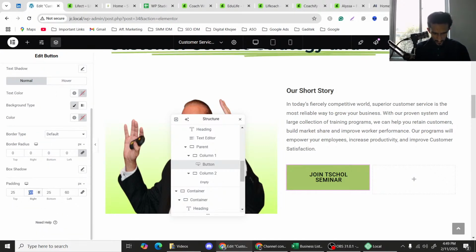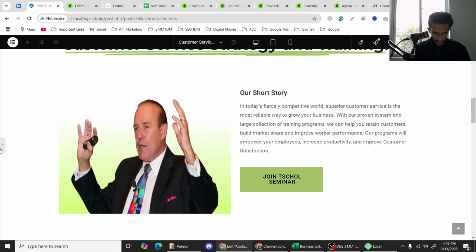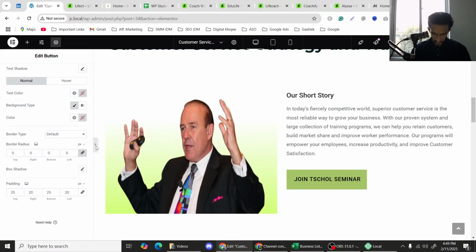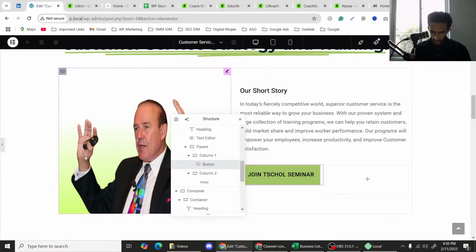So I will select the button and left side 30, right side 30, 10 from the right, left may be. ख़त्म ही कर देते हैं. नहीं, ख़त्म नहीं करते, बिल्कुल ही ख़त्म हो जाएगी. 10 कर देते हैं, 12 कर देते हैं, 15 कर देते हैं. 15 from the right, 15 from the left. Okay, let's make it 18, 19, 20, 20 from the left.